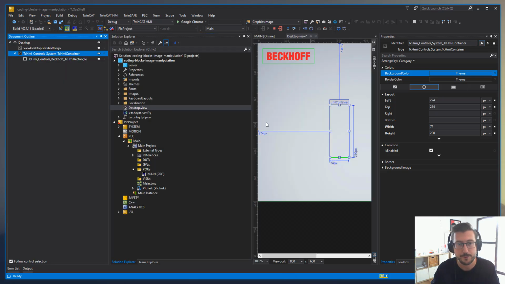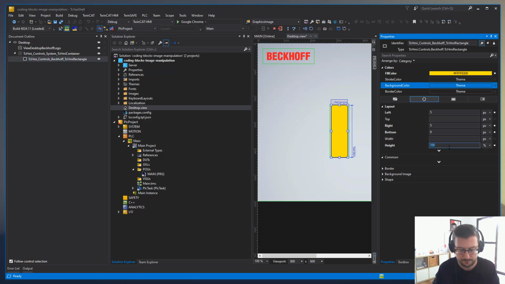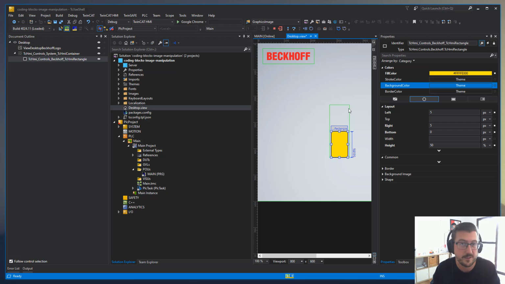We now have a 0 height rectangle in here. So we're going to use our document overview instead. So we can select it, and that allows us to select it here. I'm actually going to remove this off of here for the time being. So let's just reset this, and I'm just going to set my height back to, we'll say 100%, because that allows us to see it nicely. And sorry, let's not go pixels. We'll do 50%, because it allows us to easily select the background and easily select the one that it is. So, okay, if I was going to do this the other way, let's just move this one out the way here.